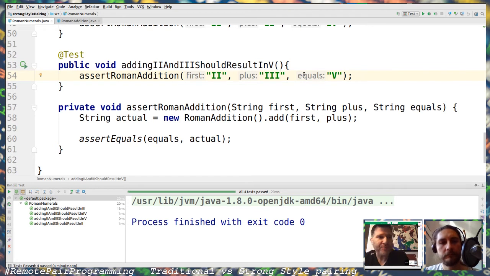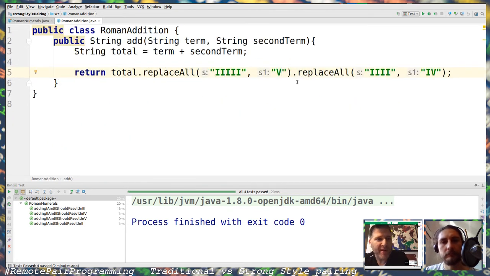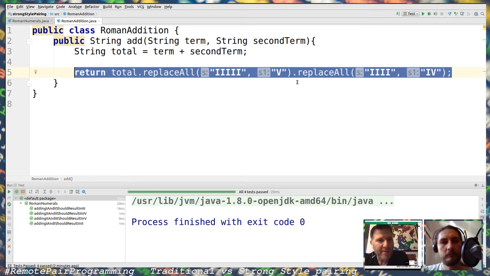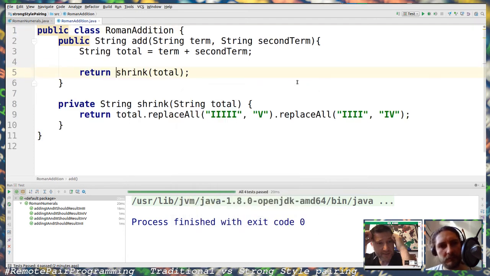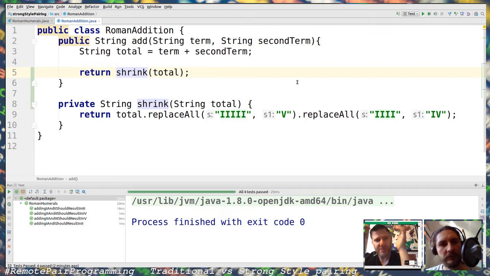So let's go back to the Roman numeral edition, that one line that's all kind of ugly. Yeah. Can you just take the return clause of that and extract it as a method? And let's call it... what's it called when you put stuff together? It's not concatenate, it's like shrink. Let's call it shrink. That's the best name I have right now, and as soon as we get a better one. Well, shrink doesn't mean put things together, but yeah. It's reduce. Oh, reduce, yeah. That's a better name. Let's call it reduce.